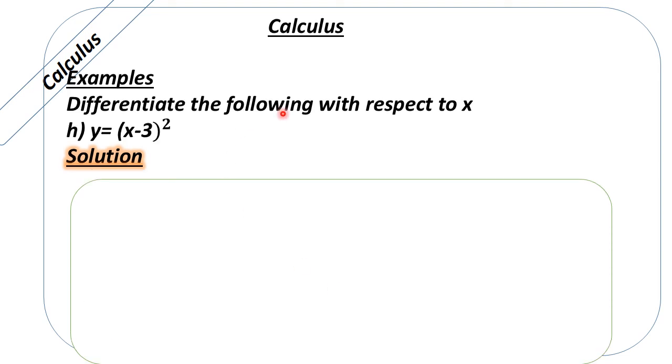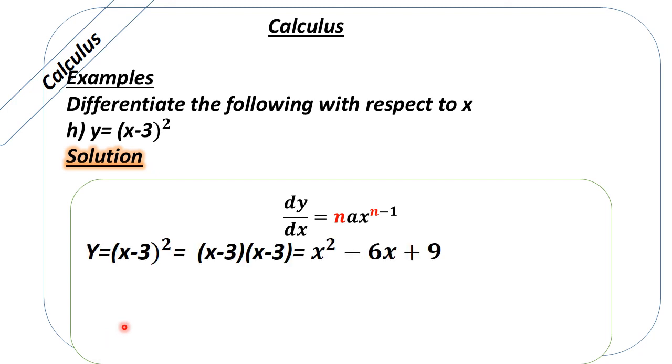Finally, we have: differentiate the following, (x minus 3) power 2. How do we deal with this one? So again, let's get rid of the brackets. So (x minus 3) power 2 is (x minus 3)(x minus 3), because it means x minus 3 multiplied by itself 2 times. Then we can start multiplying. Remember expansion, we can expand the brackets. I'm not going to show you how to expand because we learned this. Multiplying x by everything inside and negative 3 by everything inside, you're going to get this.